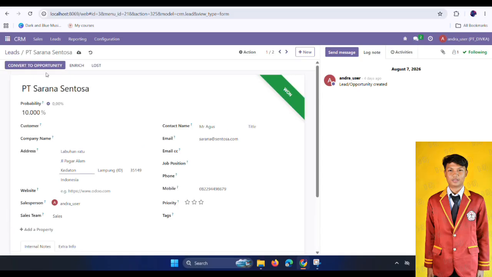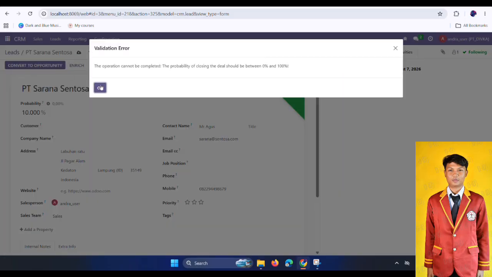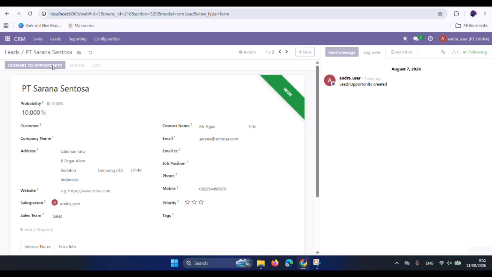When we're ready to move this deal forward, we click the Convert to Opportunity button, confirm the option in the pop-up, and hit Convert.